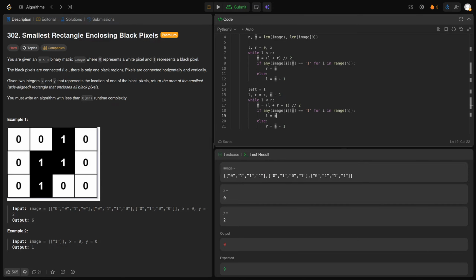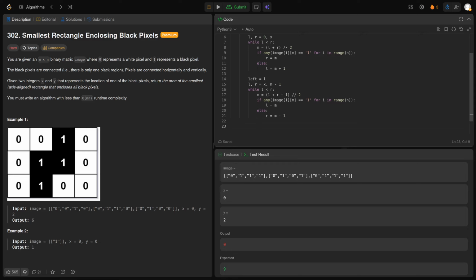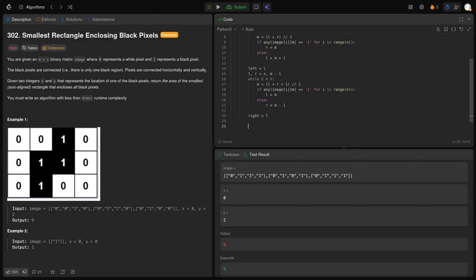If you have two options for binary search, either L is m plus 1 or L is m, and this is m minus 1. In that case you do plus 1 here because you will get stuck, and then right is equal to L, and then we do 2 more binary searches because why not?